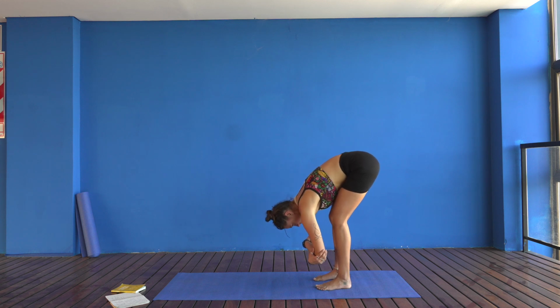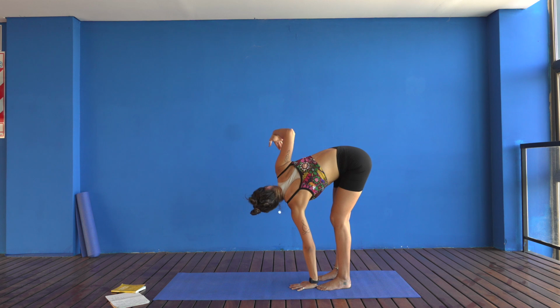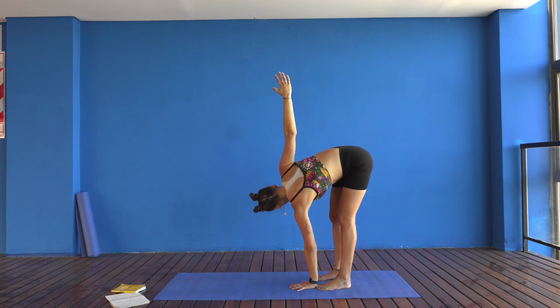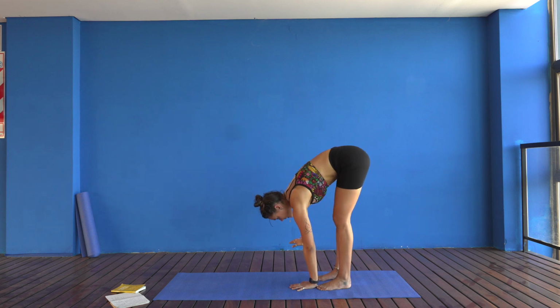Okay, so from here we want to drop the left hand to the ground and then peel that right hand up into the sky. So gaze comes towards the right fingers. So opening up through the right side body here. Inhale. Exhale, drop that right hand back down to the ground.